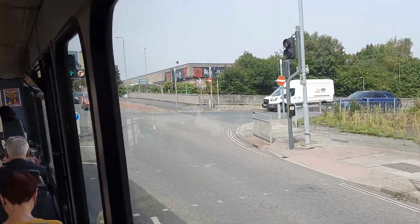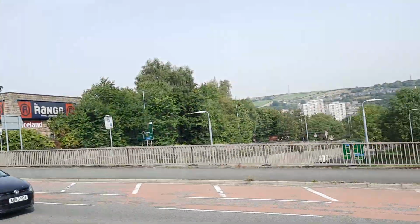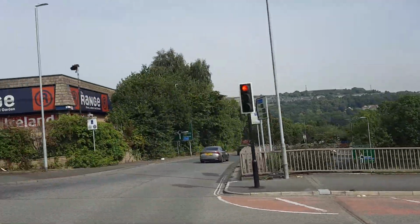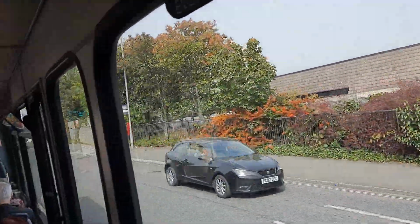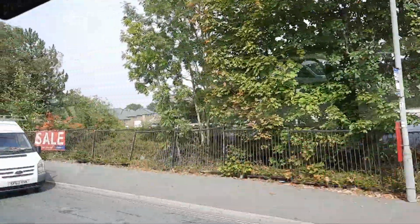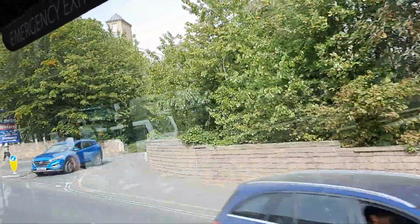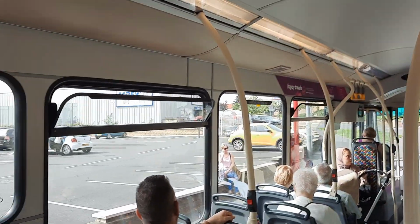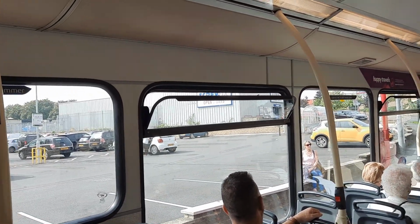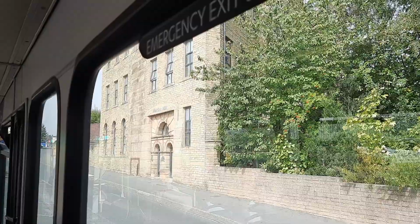So we're coming close to the bridge, and of course below there is the carriageway. Okay. And then the Booth Town in the background. We have the range on this side. And coming up to the end is the beautiful Martin's Mill, which has been turned into apartments. And on this side is the Home Bargain. I guess we're at the bottom of Pellon Lane.